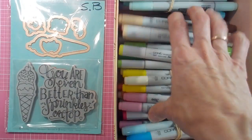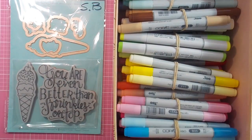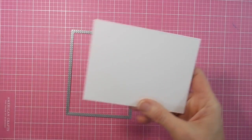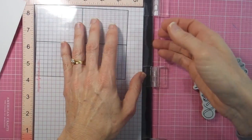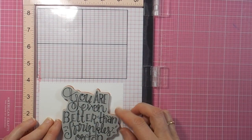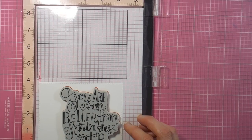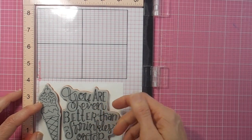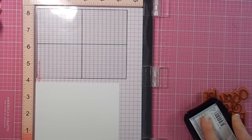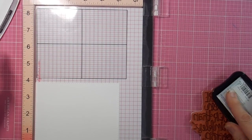It was love at first sight when I saw this gorgeous Spellbinders die and stamp set and couldn't wait to play with it for my card today. So I've just cut myself a rectangular piece for my card front using one of the large MFT rectangle stitched dies, and I'm laying out where everything is going to go on the card front.